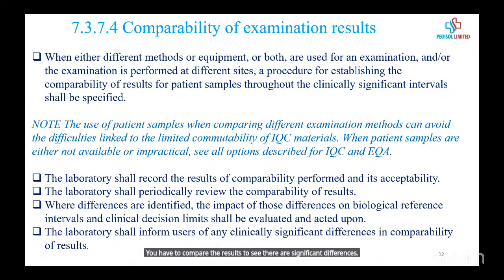The laboratory shall record the results of the comparability performed and its acceptability. The laboratory shall periodically review the comparability of results. Where differences are identified, the impact of those differences on biological reference intervals and clinical decision limits shall be evaluated and acted upon. The laboratory shall inform users if there is any clinically significant difference in comparability of results. So comparability of results is also a requirement. Are we communicating?